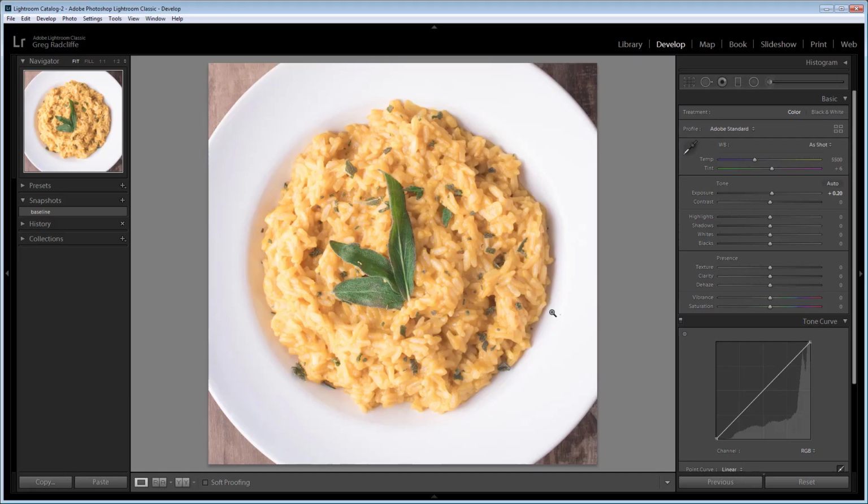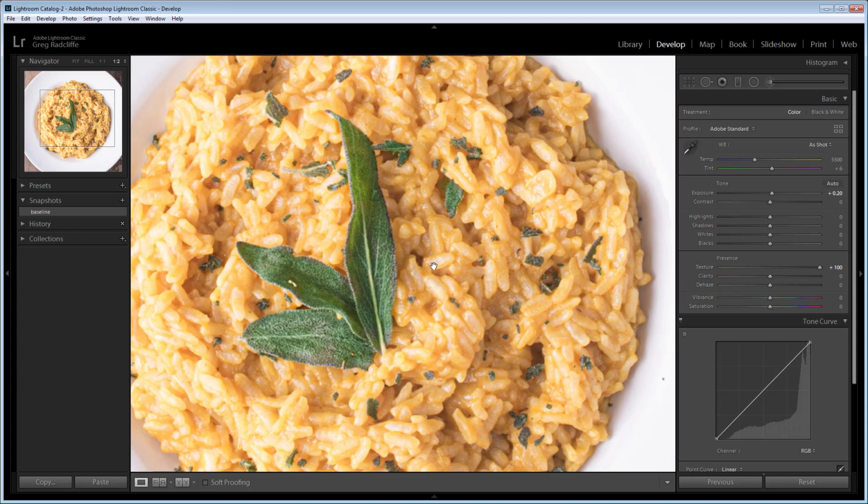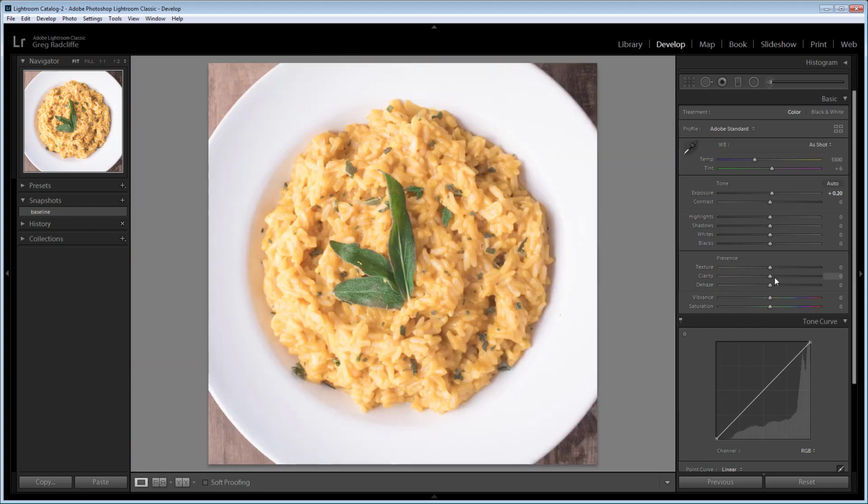So here's another example with this pumpkin risotto here. Let's just look at how clarity affects this image differently than it does texture. So first, the texture slider. If we drag that out, we really see that it does add some nice edge detail to this. And if we zoom in a little bit, it looks way better. So again, let me just zero that out. It just brings it sharper, more into focus, and I do like that a lot. I'm gonna go ahead and turn that off now, zoom back out, and then let's look at the clarity slider.